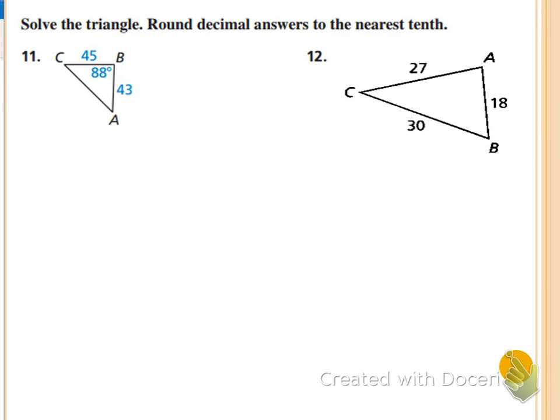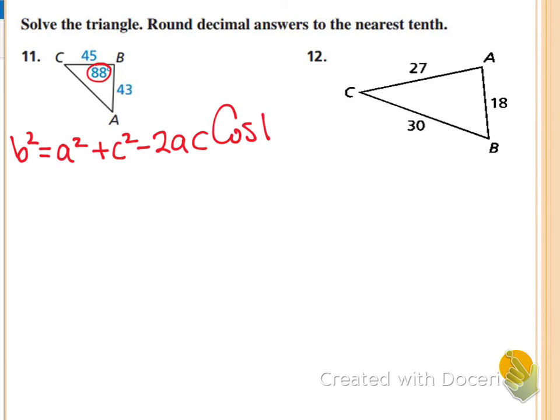We will only do one more, and it is this first triangle. So do you have a known pair to use the law of sine? Do we have an angle and a side across from each other? We do not. So we have to use the law of cosine. Remember, use the law of cosine based on the angle you have. So we're going to do b squared equals a squared plus c squared minus 2ac cosine of angle b.